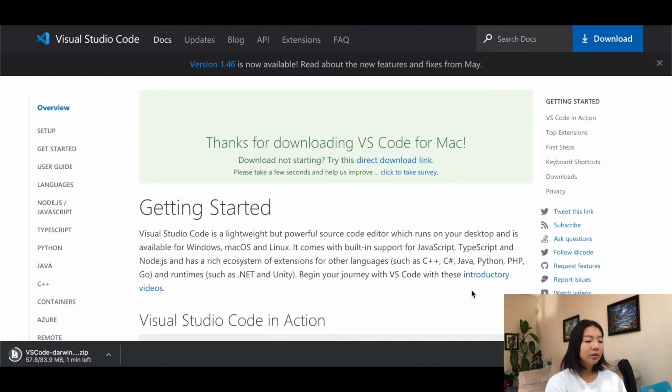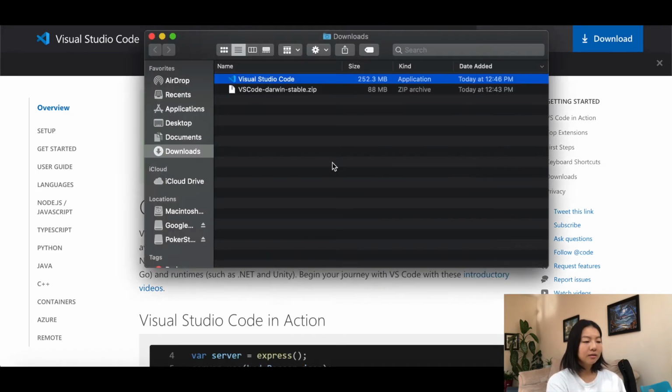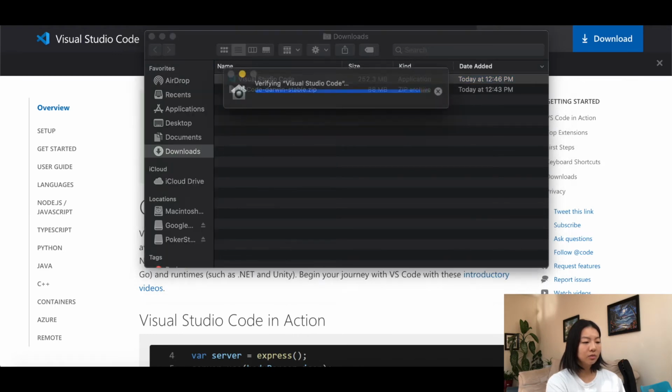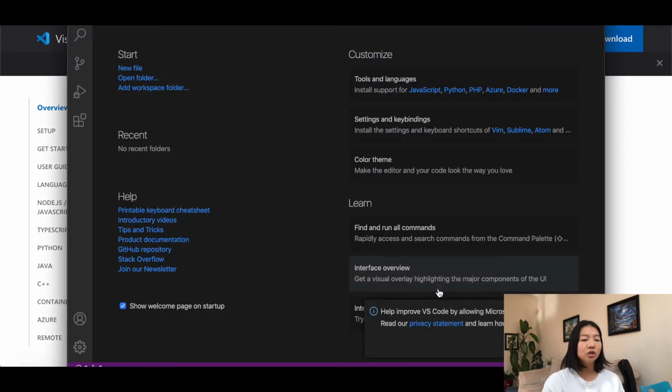Wait for it to download. And it seems like there's not much of a setup. I can just start using it. So cool. So this is what it looks like. And now let's just do a simple print hello world script and then run it from terminal just so you guys can see how these two pieces fit together.